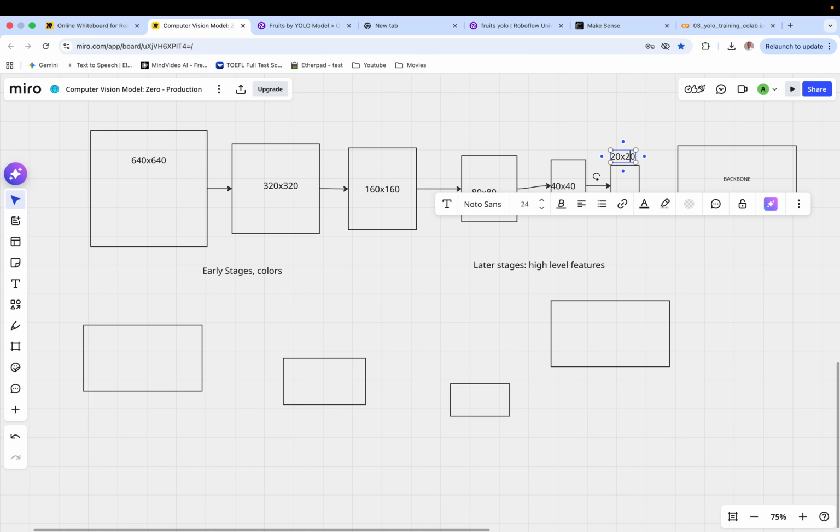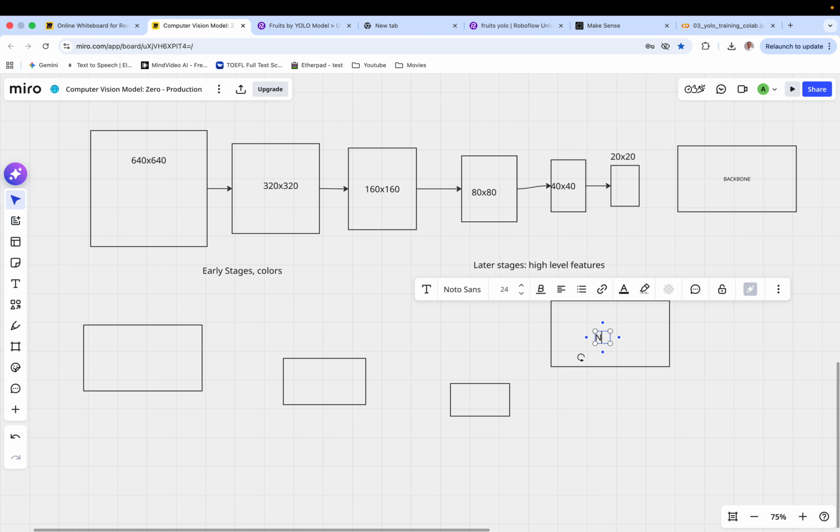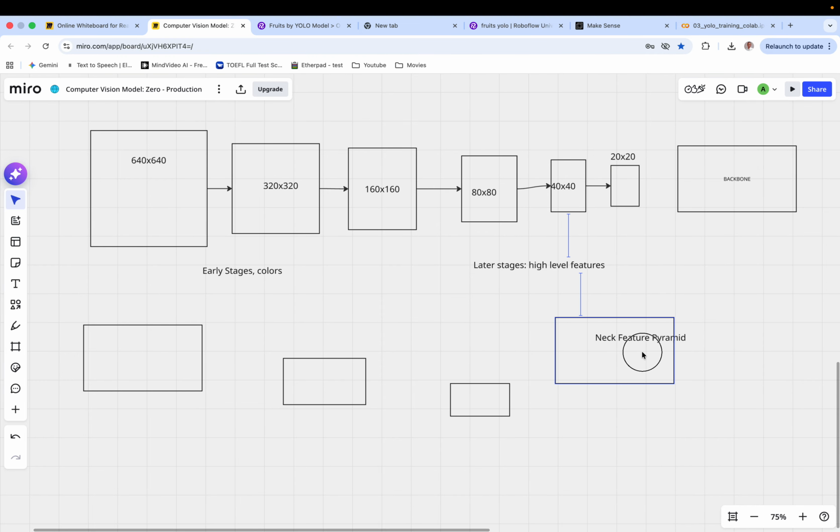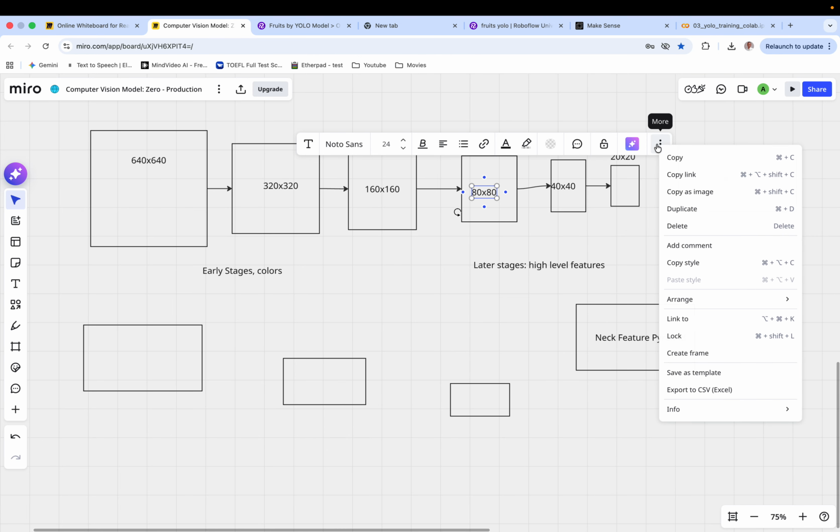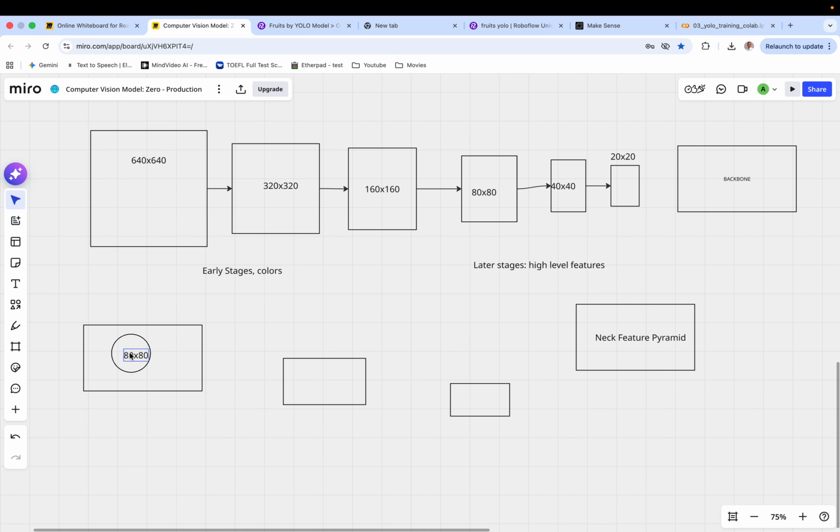So for this, in the neck, the feature pyramid, let's update this. Let's say this is our 80 by 80. Let me just copy this, duplicate. So let's have this here, duplicate, and once more. So all these are resizing.